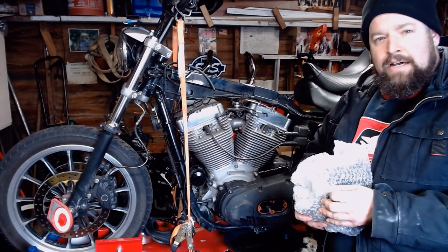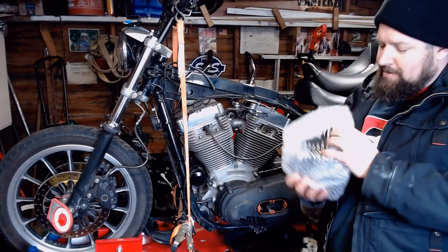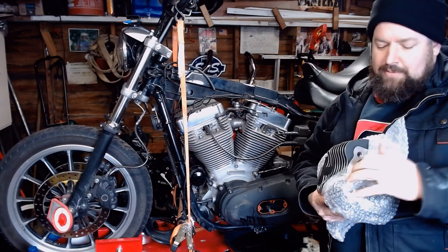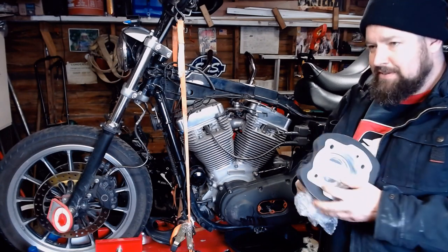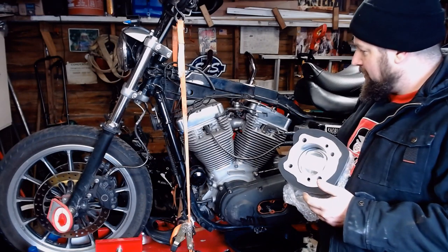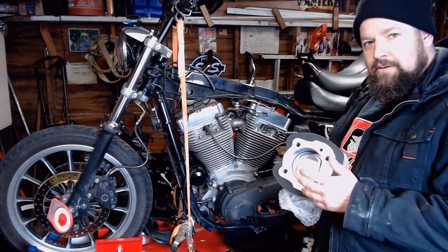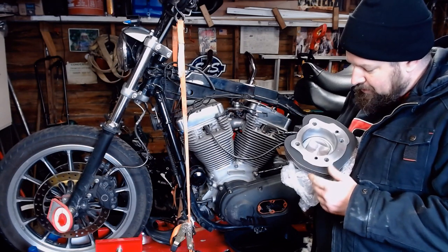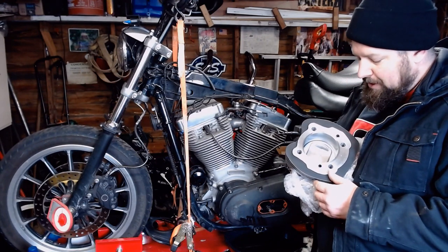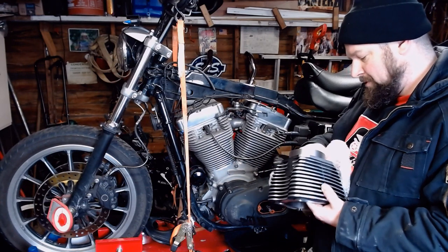How are you doing? Steve Noble, Noble Moto. I've got a big project here for this winter. I've got some high compression pistons here — new 95 inch jugs, high compression 10 to 1 pistons. I'm going to put them on here. I've already got a 5-tank gear cam in the thing and SNS Super E-Carb on there. Might even check out the heads while we're in there, do a little clean-up work. This should put it up around 95 horse — a little over 100 foot-pounds according to online estimates.